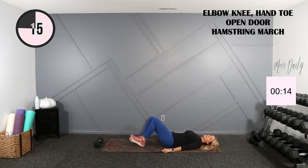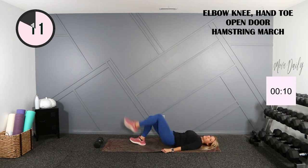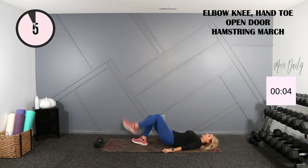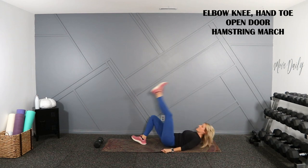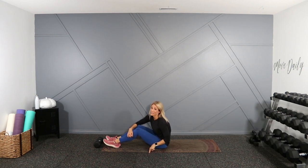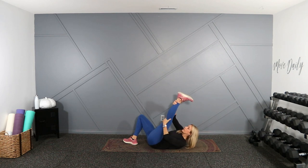Afterwards, we're going to stay right in this position on our back and lengthen through those shortened leg muscles. Last 10 seconds. Work, work. 3, 2, 1, and done. You move daily in your leg workout, knee friendly style. All right, stay down here for a stretch. Great work, everyone. Let's flex that hamstring here, okay?